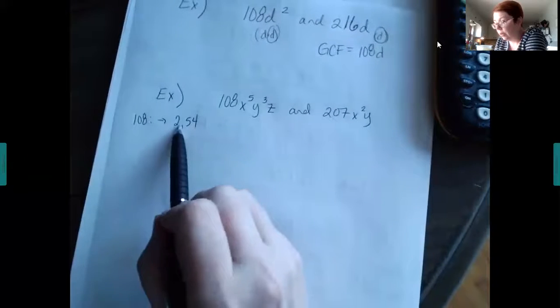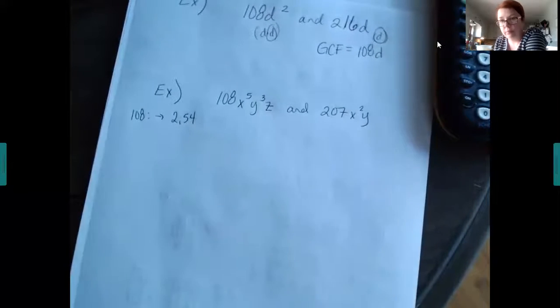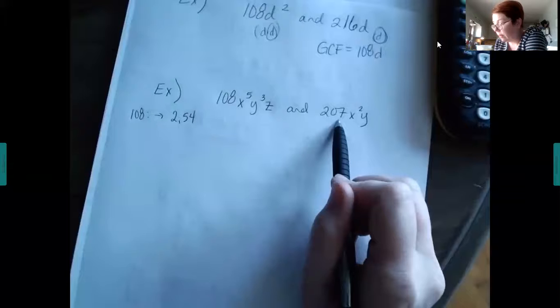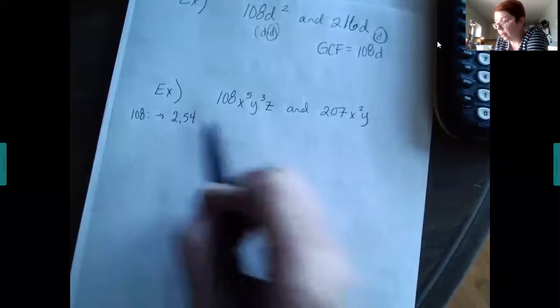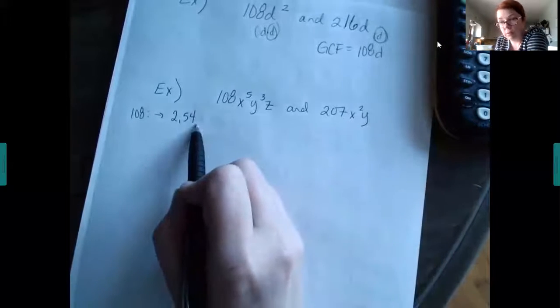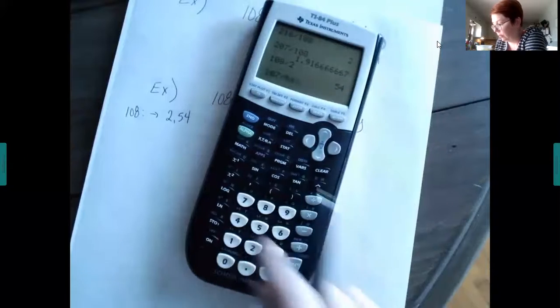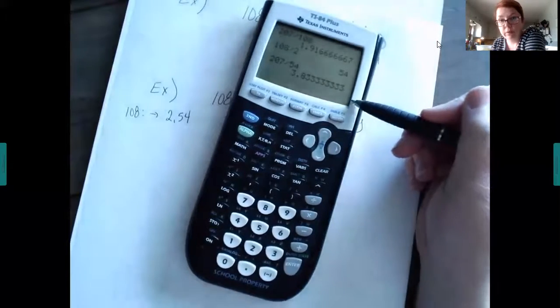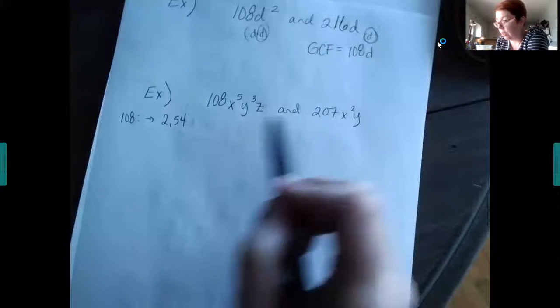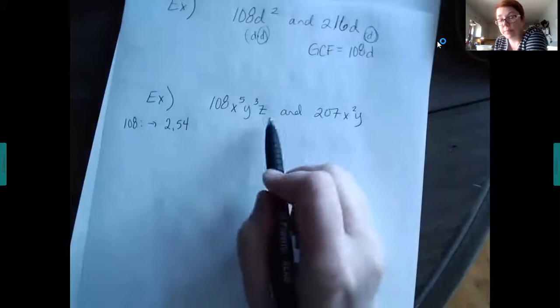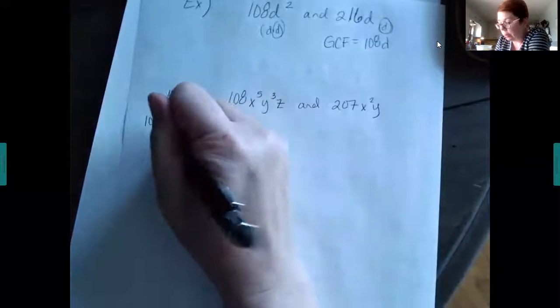Okay. So I want to backtrack. Here's 207. It ends in an odd number. 7 is odd. So I can't divide it by 2, but can I divide 207 by 54? Well, I don't know, so I'm going to find out. Oof, no, I can't. All right, that's okay. So that just means that 54 is not a factor in common between these two. So I'm going to go and try again. Okay.